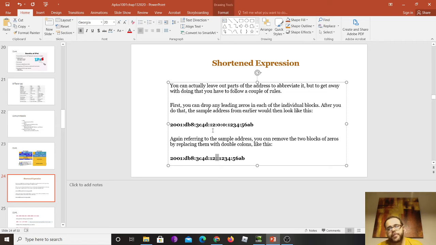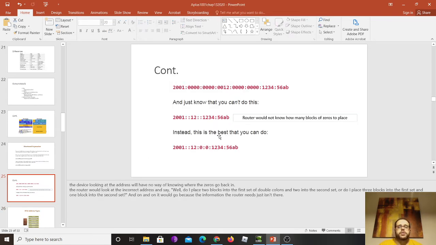You can only do this abbreviation once. Here's some other stuff. As I said, you cannot do this. You can do it the first time, but the second one you actually have to put those zeros there at least once. But it's still a lot less than what it would be if it was the whole address.